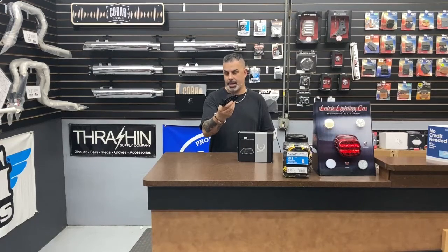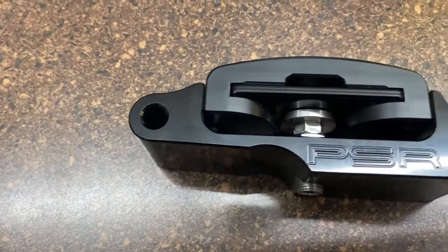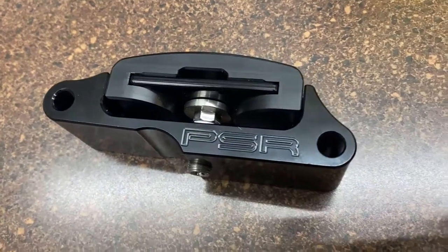It's going to alleviate a lot of the problems that happen in a primary chain case with the factory non-adjustable primary chain tensioner. The old adage that a loose chain is a happy chain holds true — you should have about 5/8 to 3/4 of an inch play in the top of your chain. When you don't have that, you can over-stress the main drive gear bearing, the inner primary bearing, and the left side crankcase bearing.